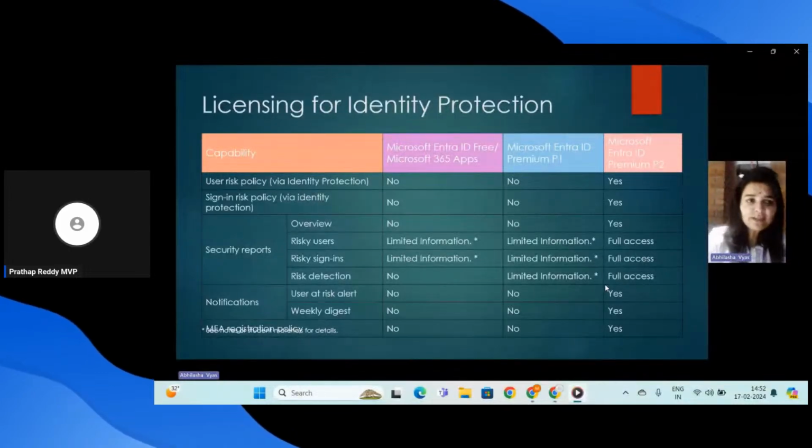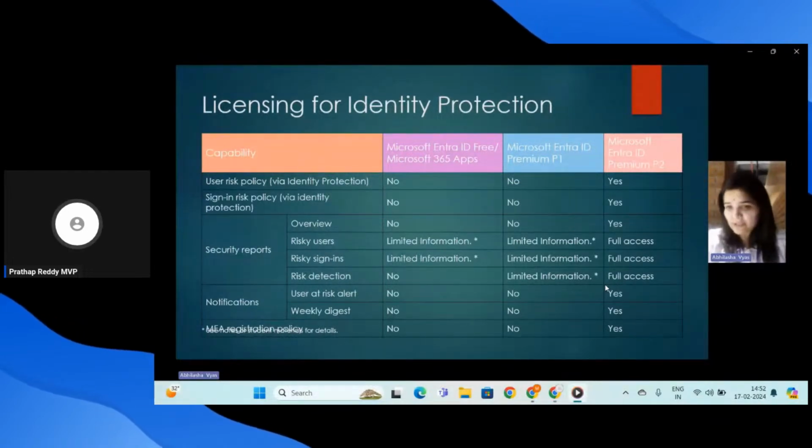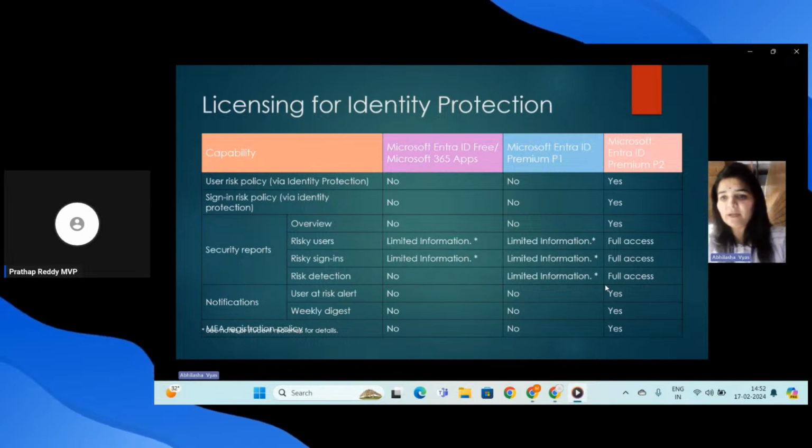When you see the risk reports which are coming, as I discussed, the three reports we are getting: risky users, risky sign-ins, and risk detections. In these three types of reports, some licenses are giving limited information.